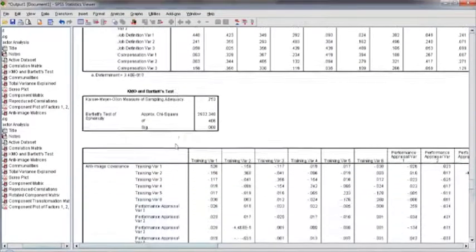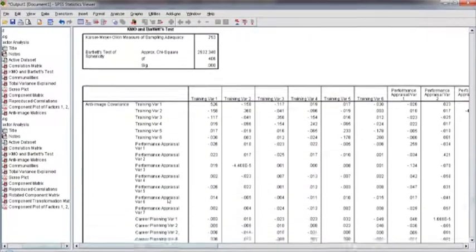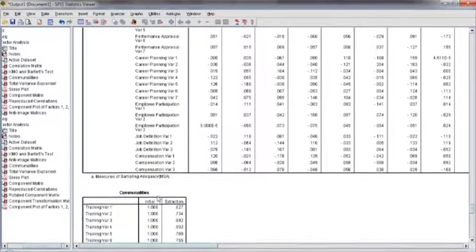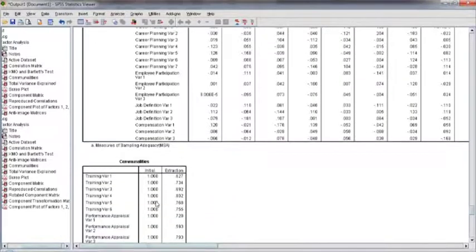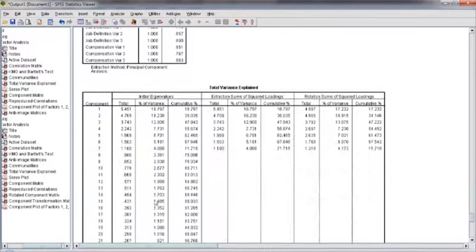So coming to the various tools like anti-image covariance and then anti-image correlation, we can see that the values are satisfying all criteria which have already been discussed in slides before. Then we had a look at the communalities, and we can see that all of them are above 0.5. That is, the shared variance among all these variables is about the same or higher than 0.5.